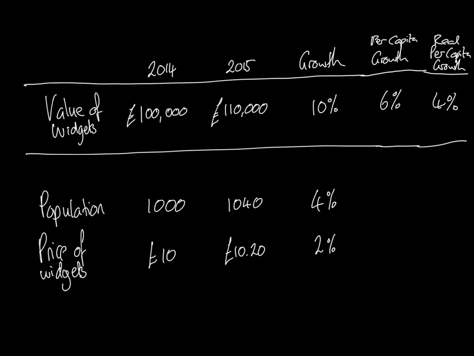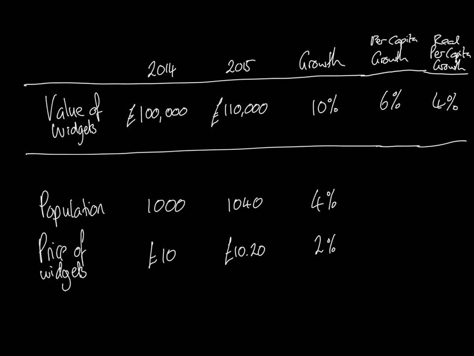There are hardly any countries, even China at the height of its growth period was only just achieving that sort of level of growth. But actually, when we think about that, if there is an increase in population and also if there is an increase in prices, then you can see how looking at this 10% value might be unrealistic. It might give a significantly more favourable impression of the economy than is actually the case. So when we're looking at economic growth figures, you want to make sure you are looking at the figures which give you the most accurate reflection.